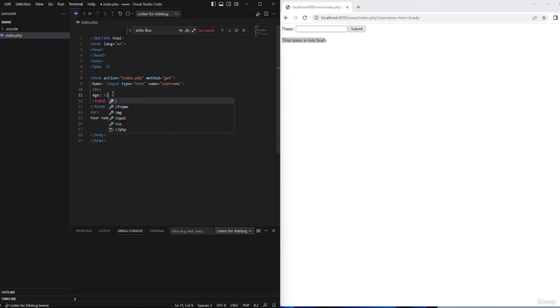I'm going to put in input type equal, double quotation, text. As I have my text, I'm going to close my double quotation. Now here I'm going to type in name equal double quotation, then I'm going to type in age again. So as I've typed in age again, I'm going to close off the tag, and that is basically it on how you'll be able to get that.